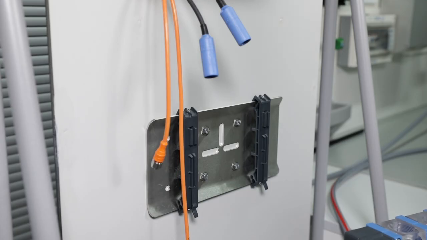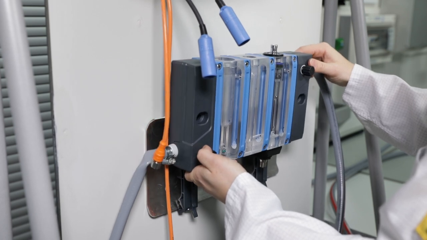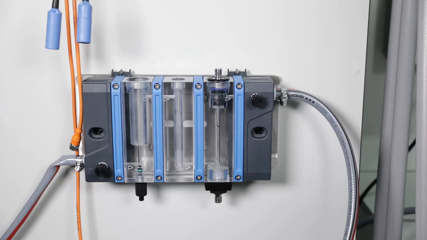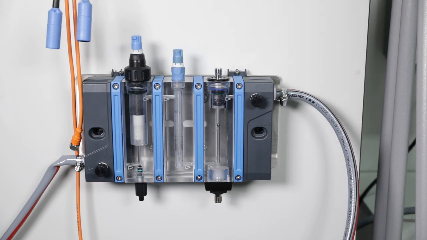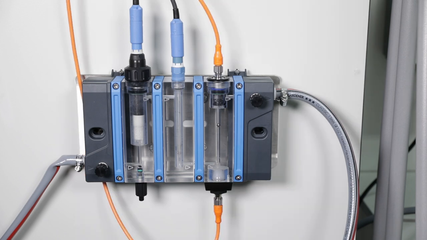When the flow switch and the status indication light come pre-mounted, then all you have to do is install the wall mounting kit and click the assembly in the securing clips. Then install the sensors, connect them, connect the electrical components, connect the assembly to the process, and then wire the electrical components inside the transmitter and manage the settings.